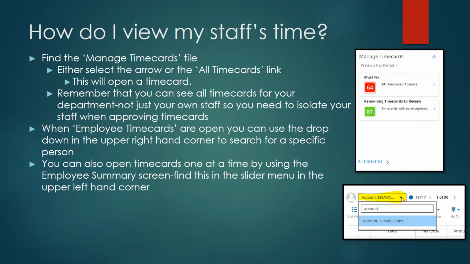You can use this drop down here, and it's going to give you a list, and you can scroll down. You can start typing here the last name, and it will help search for that. So in this case, that was just a test account. Or you can use these arrows here. So we know there's 90 employees in this group. We can either hit the right arrow or the left arrow, obviously forward or backward. This will open the time cards one at a time, and this helps you search when you do this drop down.